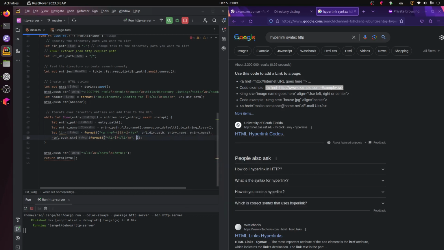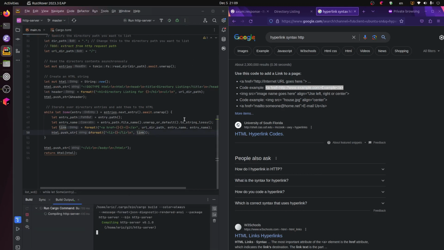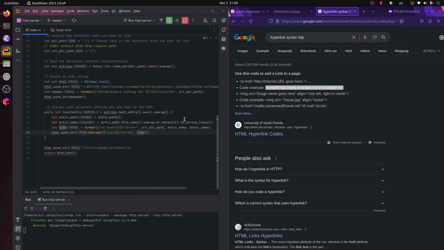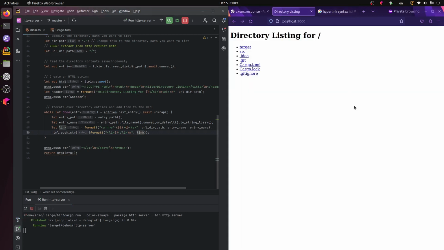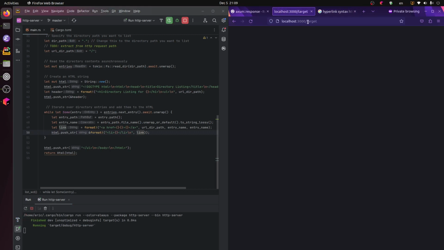So let's replace this with the link. Okay, we can see that each entry is formatted as the hyperlink, and if we click on it, the corresponding URL is also correct.